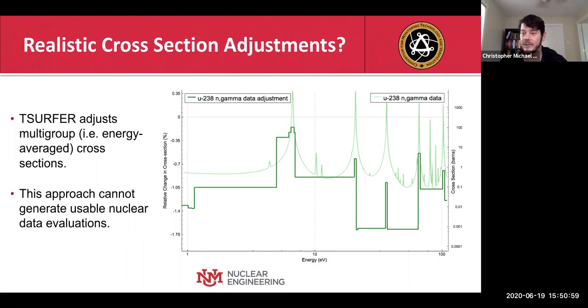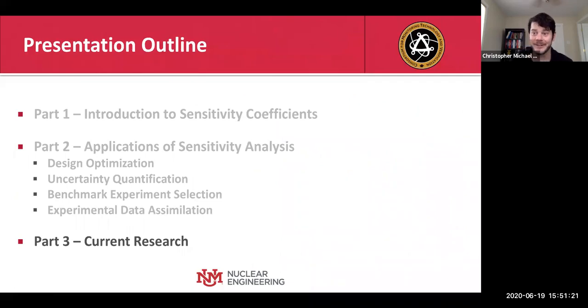Well, these resonance parameters are actually what ENDF actually measures. So they measure the energy level of the resonance, is it over here or over here or wherever, and they measure the width of the resonance. Is it, you know, shorter and wider or skinnier and taller? So this is getting into my current research.